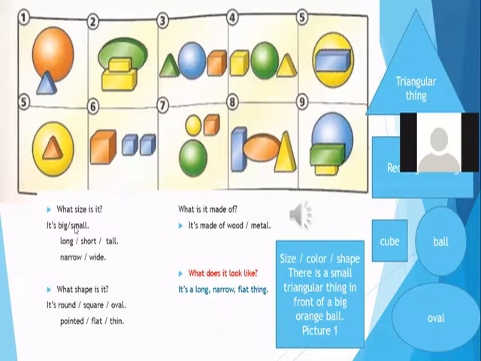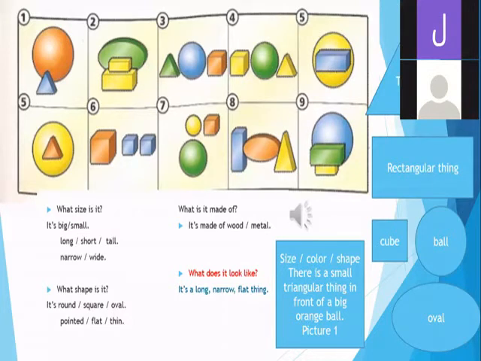Let's see, Lama. The box that I chose contains a small brown triangle inside a big yellow ball. Which is it? 5. Excellent. Thank you very much, Lama. See, guys, sometimes it differs from one person to another. For me, I would say the triangular thing is in front of the bowl, but she said it's inside the bowl. So this is why I'm telling you, it's okay if you chose the same box, because it differs from one person to another when describing.